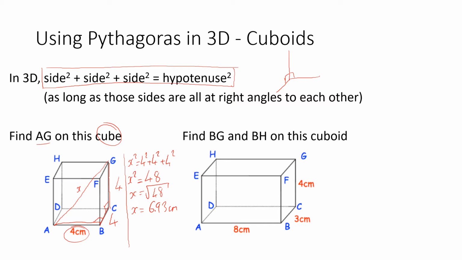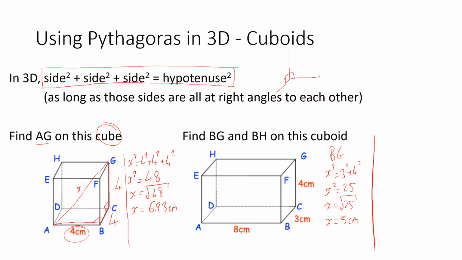So let's try and do the same thing for this cuboid. Want to find the distance from B to G and B to H. Let's do BG first. So BG is just from here to here. It's well worth trying to draw this on your diagram. And that's actually just a standard 2-dimensional triangle, isn't it? Because we just need to go from B to C and then up from C to G. So BG, we'd go something like, okay, x squared is equal to 3 squared plus 4 squared. So x squared is equal to 25. So it's the square root of 25. X is 5 centimeters. So BG, fairly straightforward.